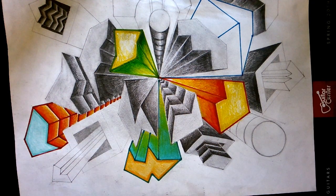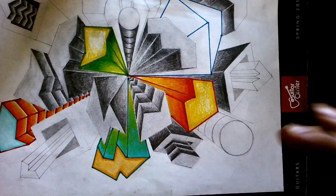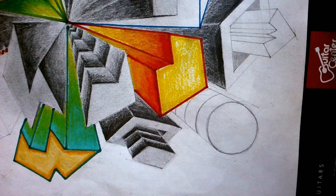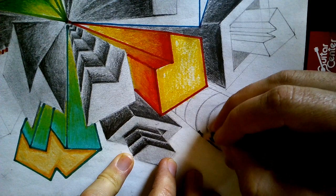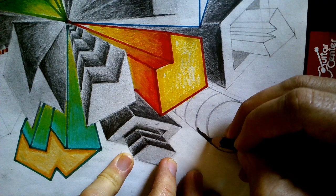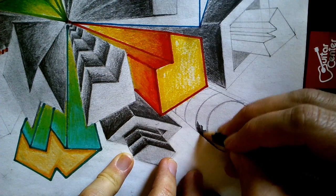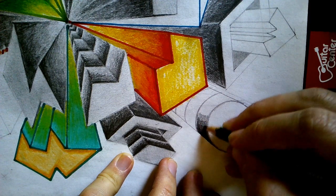So the last special effect that we'll look at is for a shape that has round edges. And what helps to really enhance the 3D effect and make it feel cylindrical in this case, like it has a sense of roundness this way, is I'm going to begin by shading where the line is to the vanishing point. This is going to be really dark, like a 10. And then as I work my way up this arch towards the top, or the center would be a better way of describing it, this middle area, as I get closer and closer to that area, I'm fading out, gradually lessening my pressure.